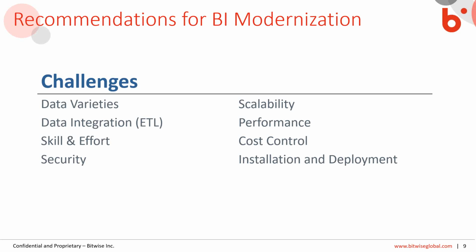Though all of us know how important BI and analytics is in decision making and the growth of our organization, it may not be a primary revenue generating stream for most organizations. And so the business may not be keen on spending a lot on these kinds of systems. That's where the cost control comes into the picture. Getting the maximum out of a BI platform while keeping cost low is a key challenge to solve.